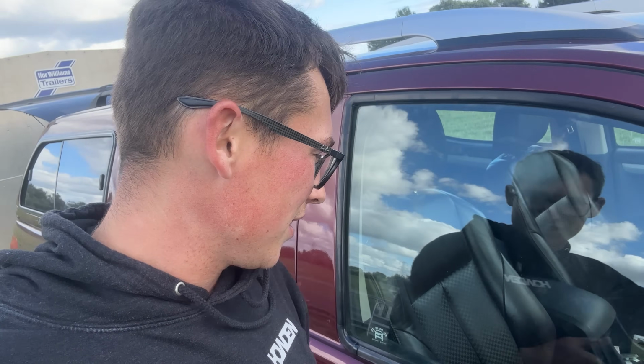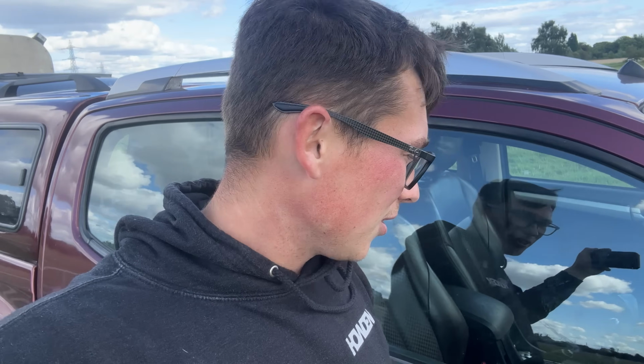Apologies, my voice is going, but a certain someone, I don't know where she is, has managed to lock herself in the car. So I've been trying my hardest for the last 10 minutes to get her to touch those keys on the seat, that she's already done so and locked herself in.